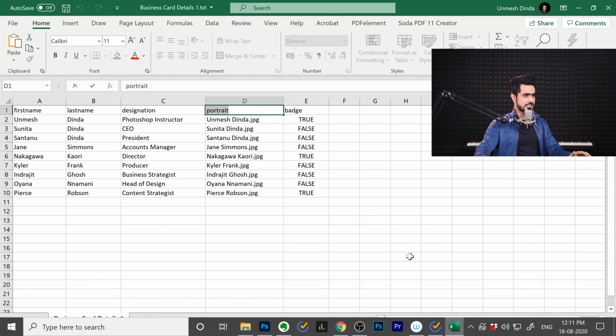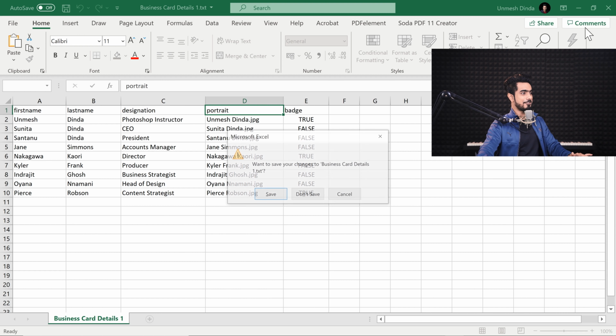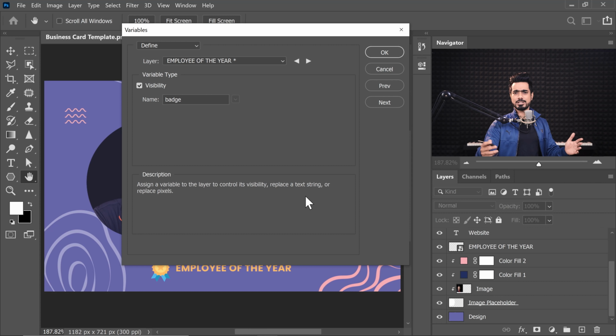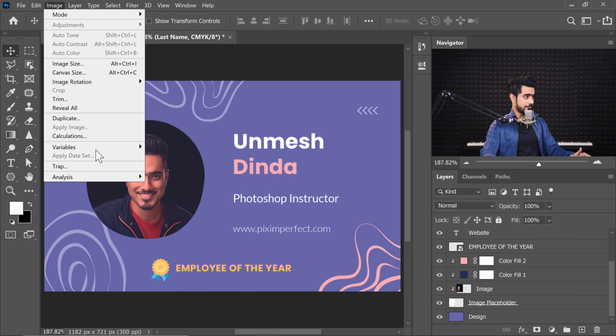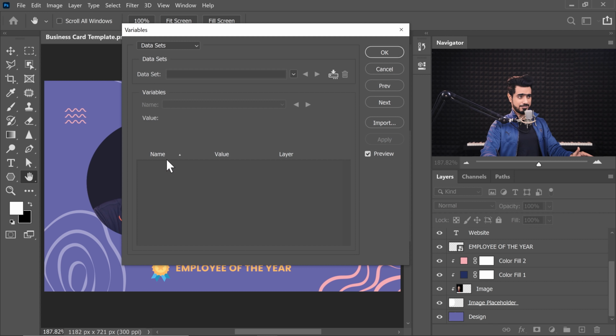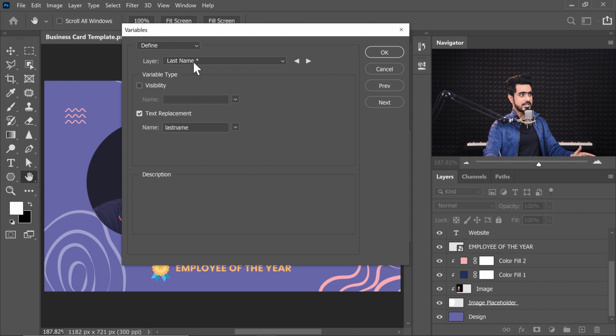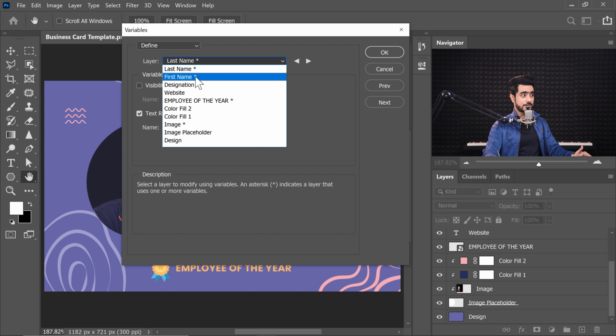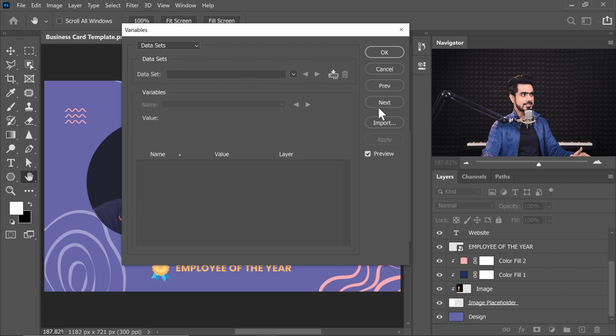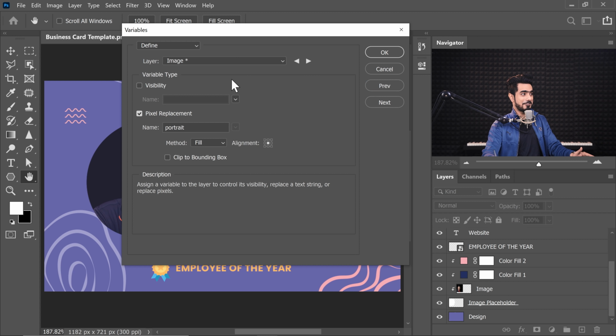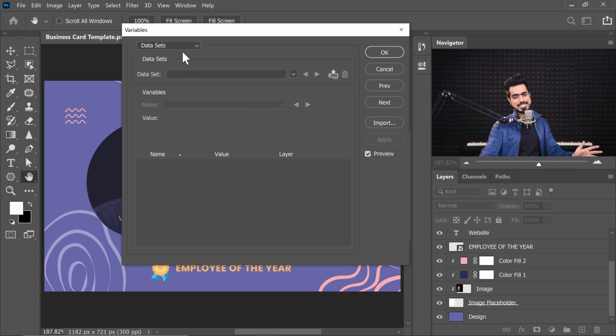So right now, let's close the Excel. If it's open, Photoshop will show an error. So let's close it. I don't want to save any changes because I didn't make any changes. Now click on next. You can click on next, or you can just simply click on OK and then go to image, variables, and choose data sets. If you didn't do that, no problem at all. If you were already in the last page where you have defined the last name, first name, designation, and you can clearly tell that by that asterisk mark right there, after you have defined all of this, you can simply click on next. It'll take you to data sets, or another way is you can click on the drop down and choose data sets. Simple stuff.